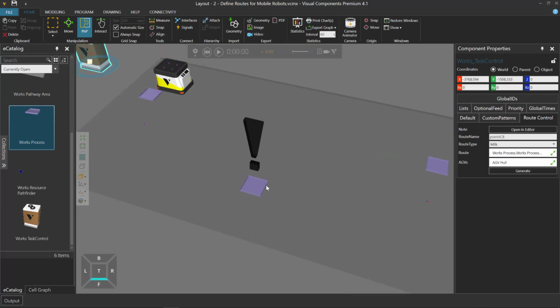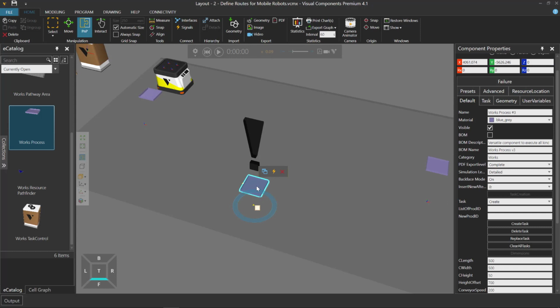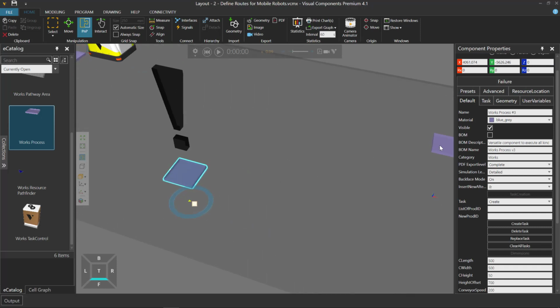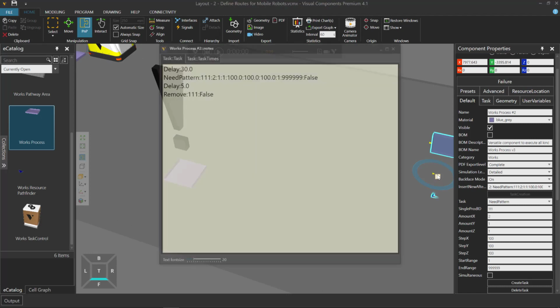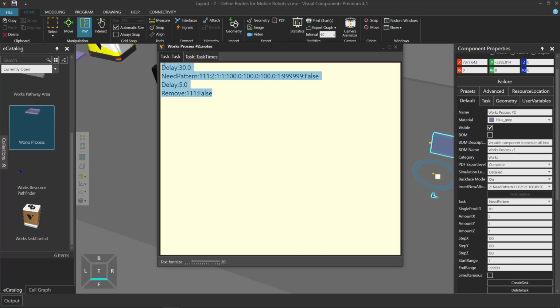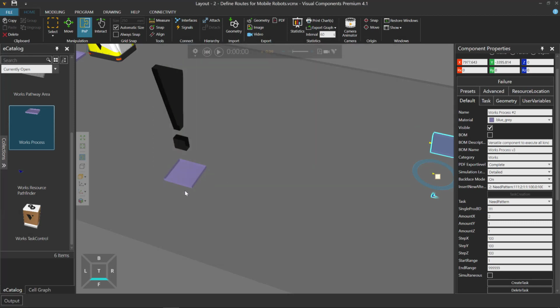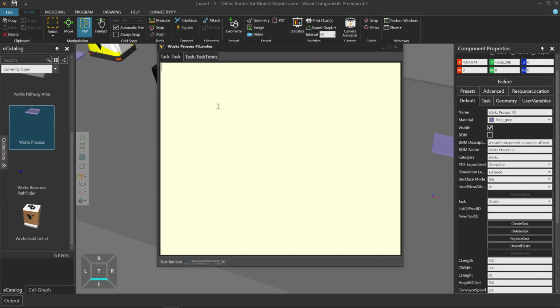Let's now create a block in our process. So at this location here, let's actually select the tasks that are in this component, copy them, and insert them into the task for this process component. We don't want that delay in the beginning.